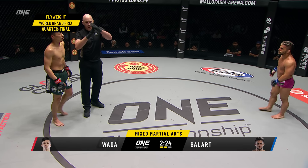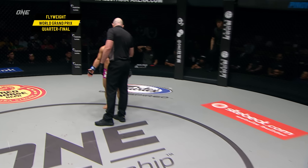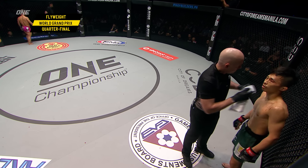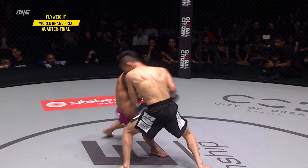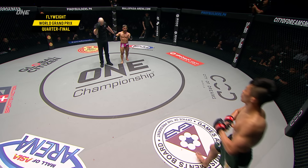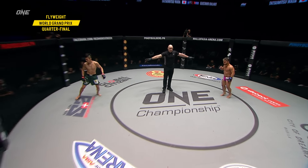I think he was trying to cut a kick there. But again, they're clashing heads again. I don't think it's Ballard jumping up and trying to headbutt Wada — I think Wada is the one coming down onto the headbutt. It's Wada again coming down with his head, and that time it was head-to-jaw. So it's Wada's jaw coming down on the head of Ballard. It's not like he's jumping up trying to headbutt him. You can see Wada's trying to change levels and getting very tight in the exchange.